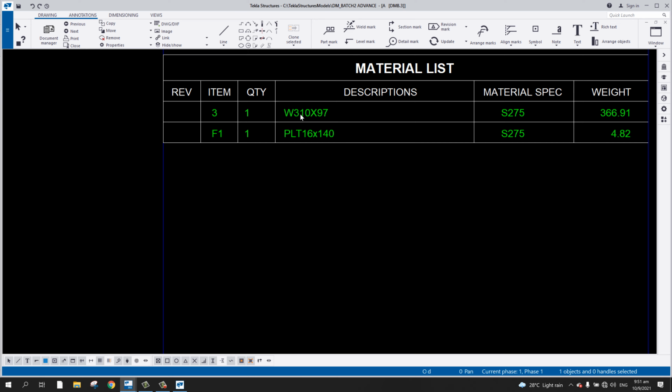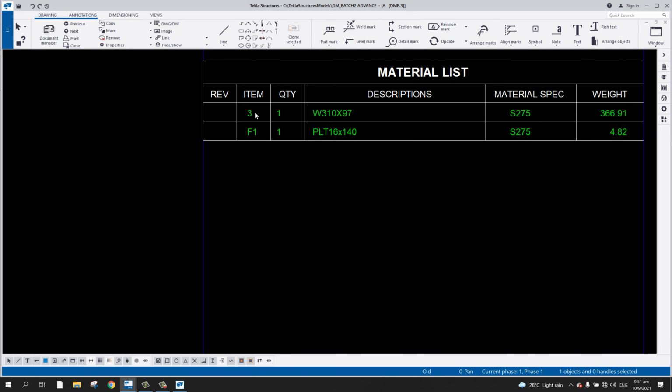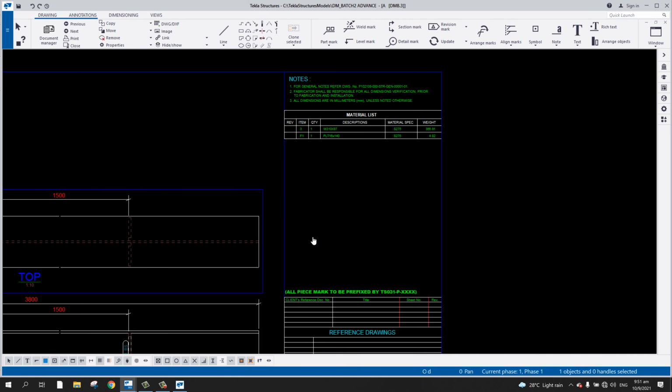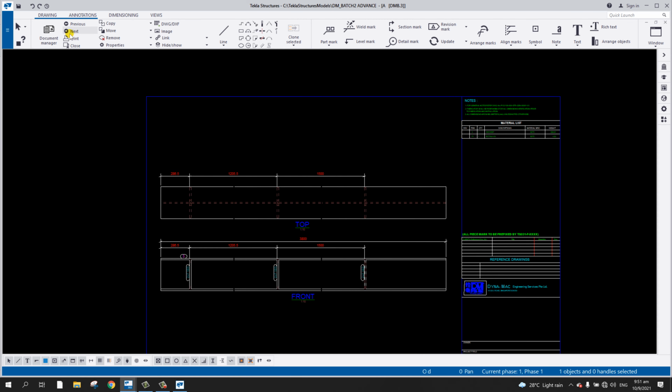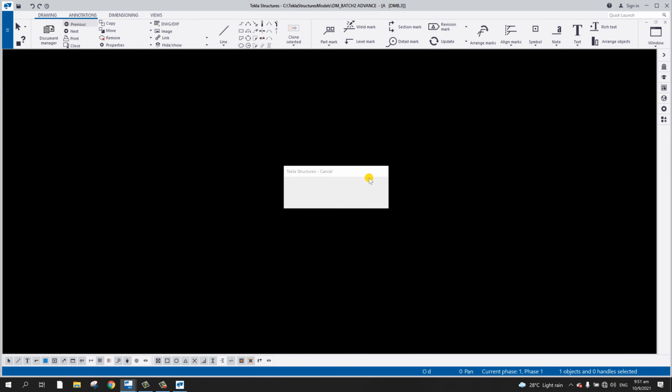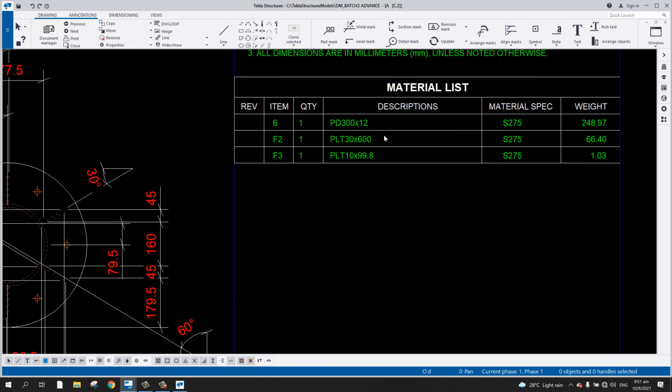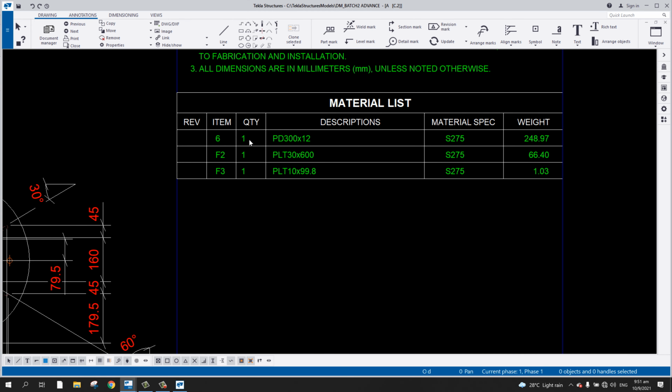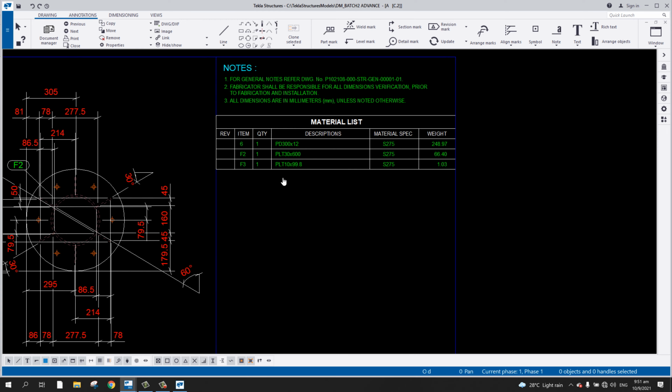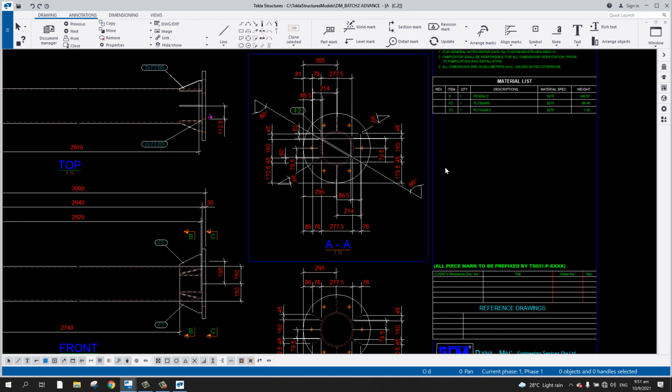So here W310 by 97, this is the weight, and this one is FL. So let's look for the column. So here, this is for the column. So the quantity 1, 1, I think the quantity here is wrong.